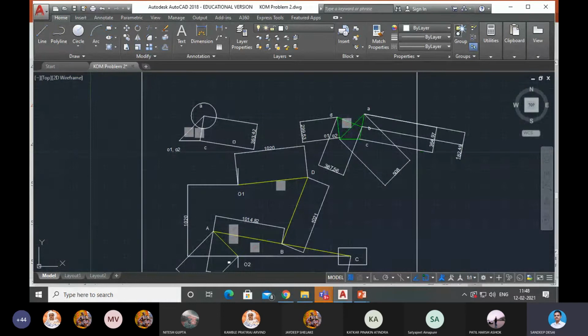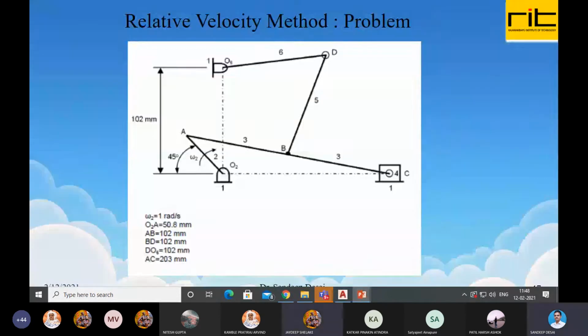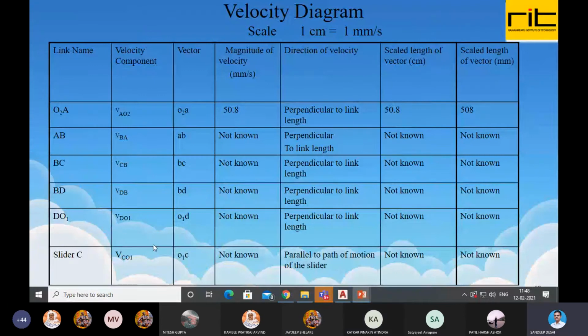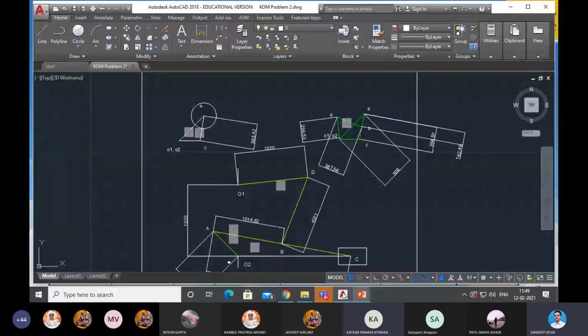Now from B we have to draw vector BD. Yes or no? We got point B now. Yes. Now we have to draw a vector BD, and for vector BD, which one is known, B or D? B. Right, this is vector BD. Vector BD is to be drawn to represent the velocity of link BD. Velocity of link BD is VDB. Out of B and D, which is known? B.